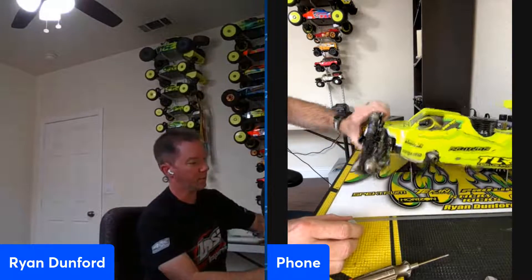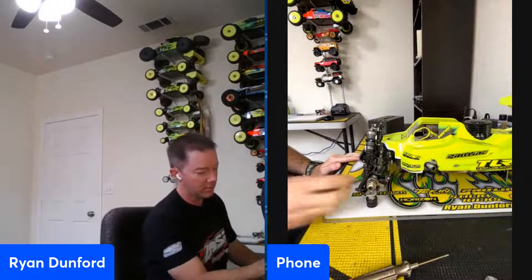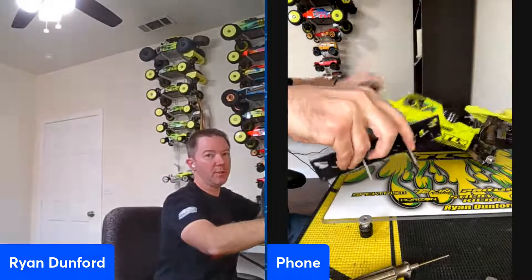So that's how we get our measurement — put the chassis on droop blocks and measure from a nice flat surface to the bottom of the round section on the hex. These are TLR droop blocks, part number TLR72004. They pack up nice and clean — that's all it takes in your pit box. A bunch of companies make them; they're just 36 millimeter flat pieces, carbon fiber or fiberglass.